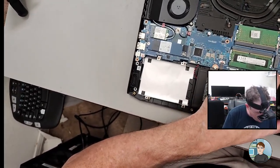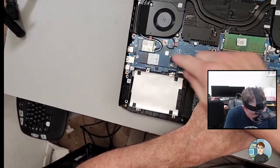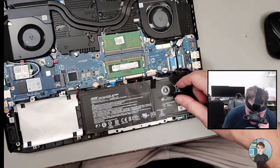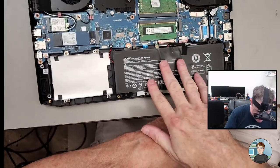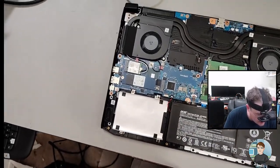It's got a 512 gigabyte solid state drive in it, NVMe from Western Digital. There's the Wi-Fi adapter if you want to upgrade it. All right, battery's out. CPU and graphics card are under one of these. There's the battery. Looks like it's held in by screws. It's all very easy to get to.